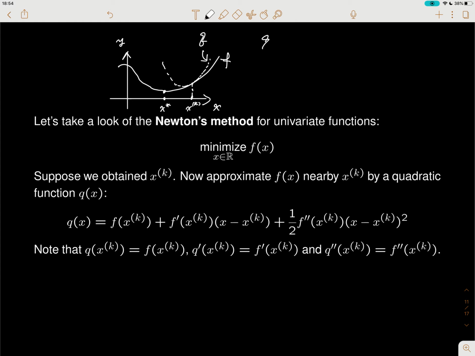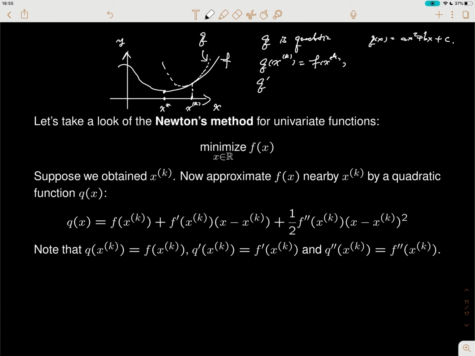So I want to find this function q such that q is a quadratic, meaning that q(x) is something like ax squared plus bx plus c. I want q(xk) to be the same as f(xk).